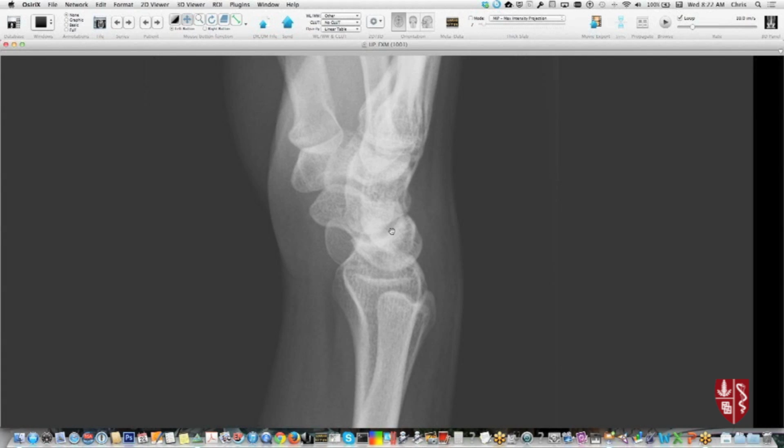So in this case, the lunate is tipped in a volar direction, and the scaphoid is here. That's going to be a decreased scapholunate angle. Here you'd bisect the lunate like this, and you'd go along the scaphoid, mid scaphoid, like so. Looking at this angle here, if it's below 30, that's abnormally low.